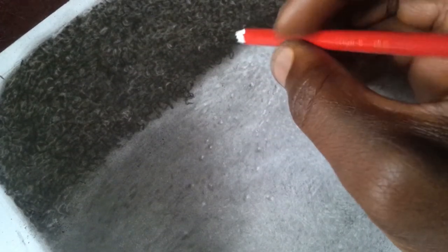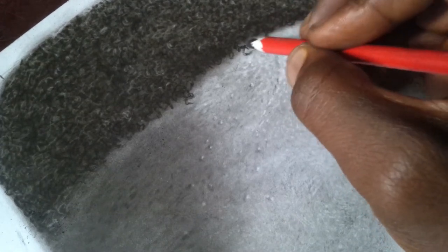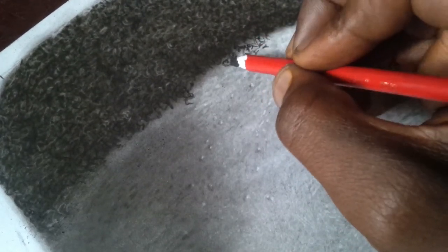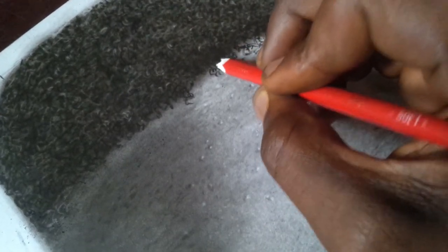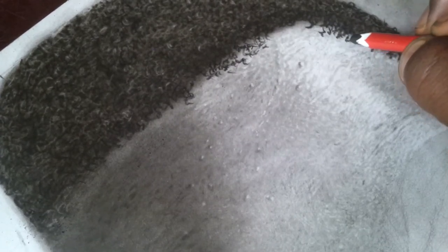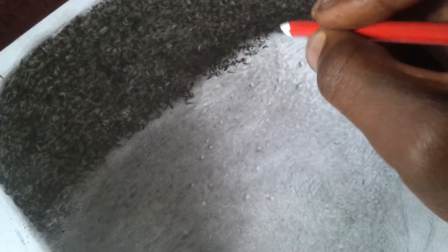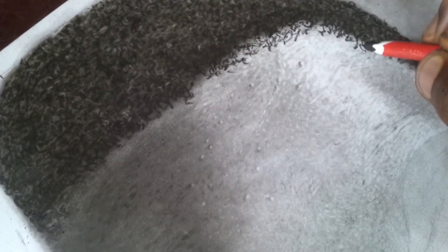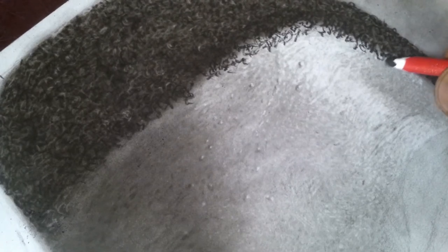Step 6. Whoa. This is the part I like. I always love the finishing part. Right, let's add some little hairs at this portion. The finishing touches are always nice because you're bringing a scattered object together and it's forming something you really had in mind to do. So everything is falling into place at the front of the hair.